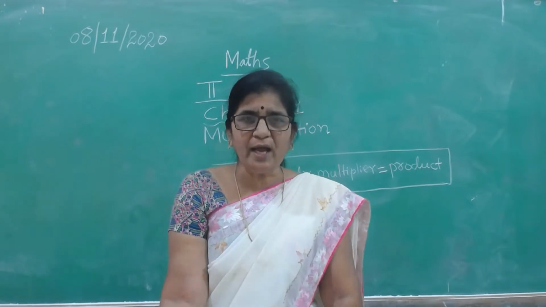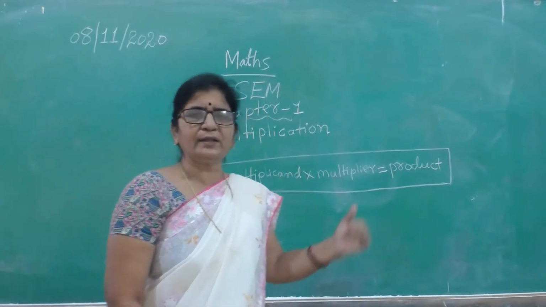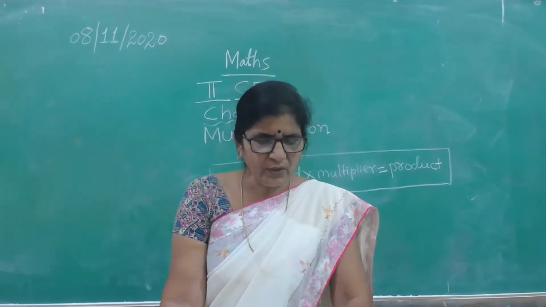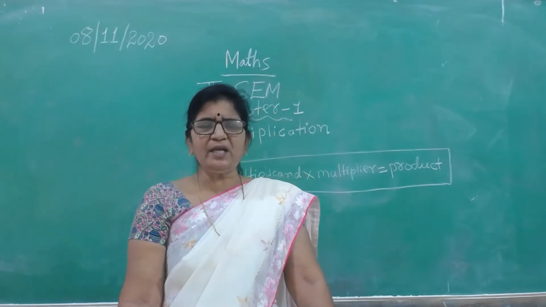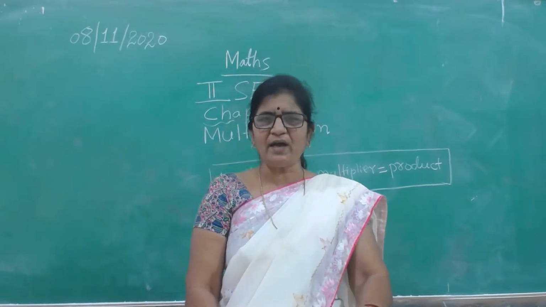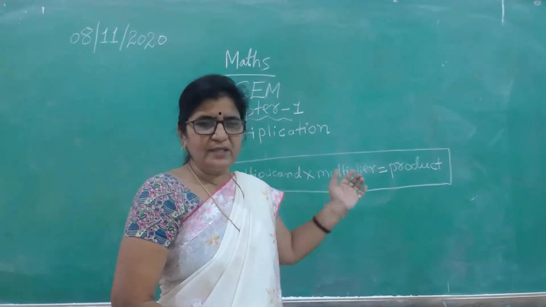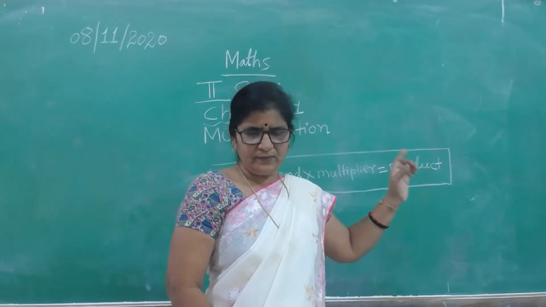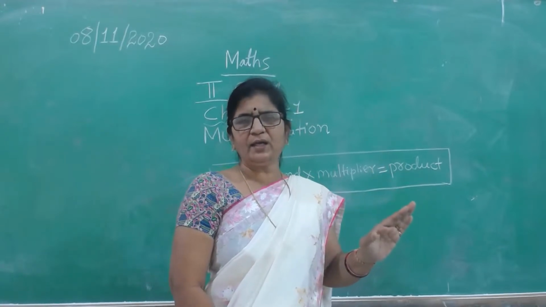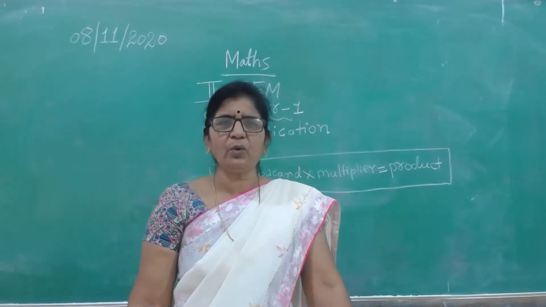Next, what I am taking today is the second sem, the first chapter. For this you have to make a 200-page unruled notebook. Okay, students, here I will give some explanation, and later we'll send notes of that. Here, multiplicand, multiplier and product. This we will give in the notes as well. You just have to leave one front page for that. You have to start another notebook, which should be a 200-page notebook.